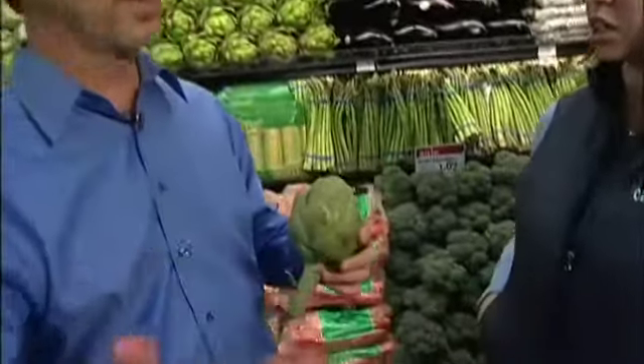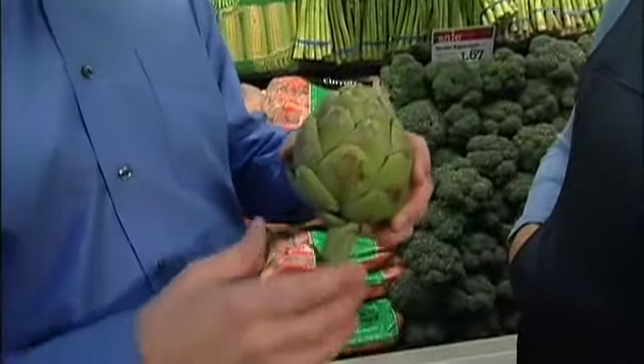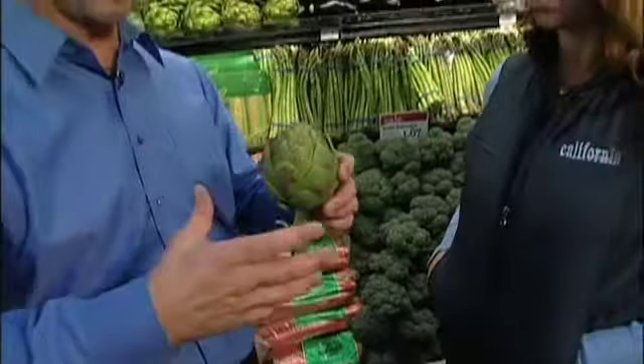What is peak season for artichokes? They actually have a couple of seasons — we'll get a nice season in the fall, and then in the spring we'll have another good flush of really nice big jumbo artichokes. That's when we'll get the big 18 and 12 counts that are just a meal in themselves.